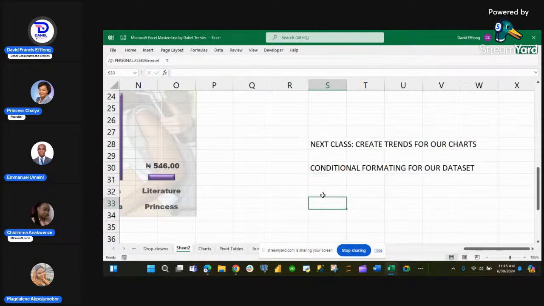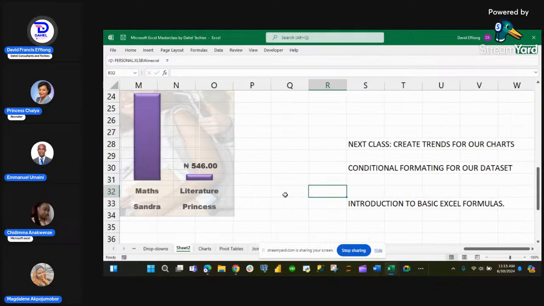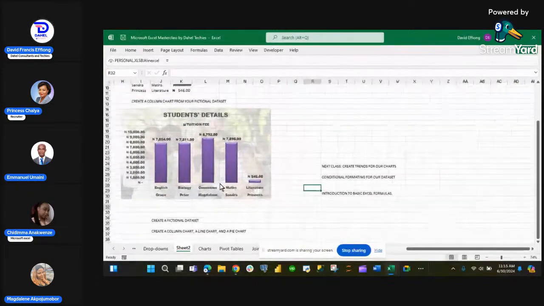And if we have time, we are going to do some introduction to basic Excel formulas. So please work on this and submit it.